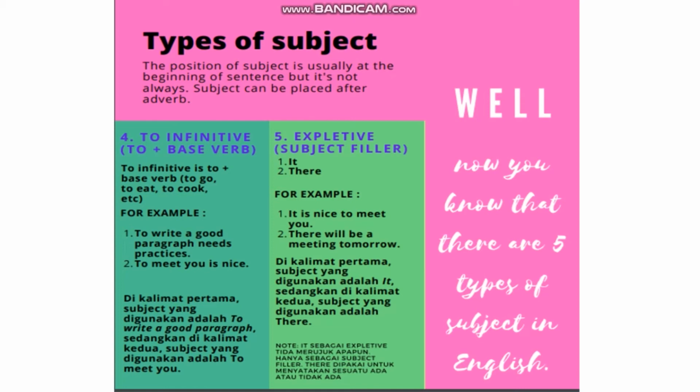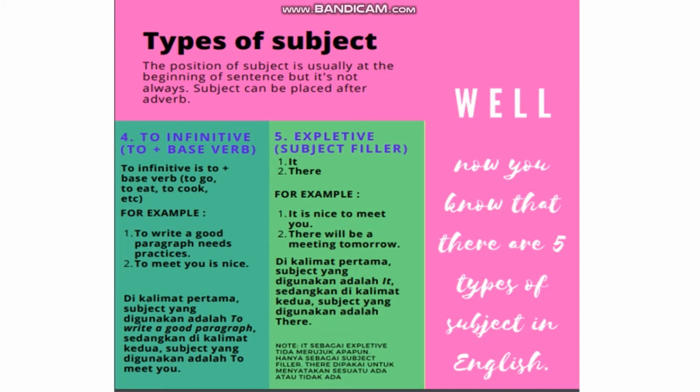Now, the next type of subject in English is called expletive. What is expletive? Well, expletive can also be called subject filler. They don't refer to anything. They are used only as a subject filler. There are two types of expletive in English. The first one is it and the second one is there.